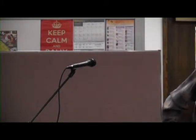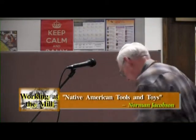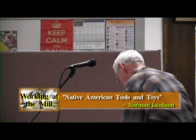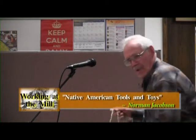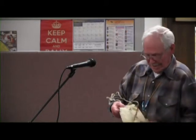Is that the conch shell? Yes. Where did the conch shell come from, the Pacific or the Gulf? Coast, I think that one. They would trade them. In the pedestrian society, they had to do a lot of trading. That would be a coastal thing. And it's hard to blow in those. It takes a little practice, and I need more of it.